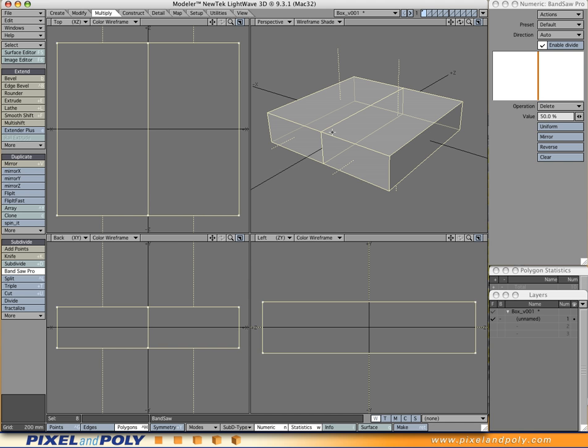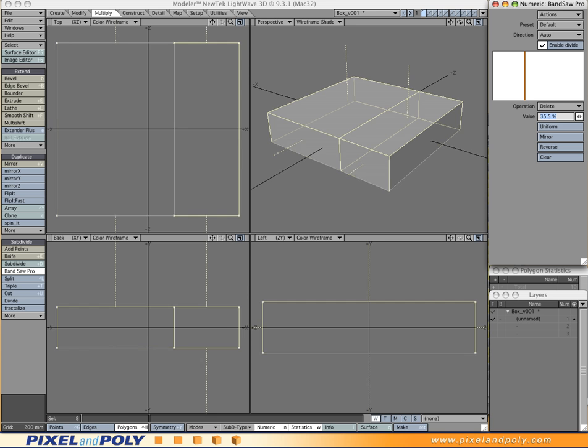So the first thing that it does is put a new edge loop right down the middle, which is not really exactly where we want it in this case. So I'm going to just slide this down, and how close you want to get it will depend on how sharp you want this edge. So I'm going to keep it pretty close. Maybe we'll make this 2%. And the nice thing about Bandsaw Pro is I'm going to want that same 2% on the other side. So right now, this is fairly close to the edge here. I want it to be the same on the other side, so I'm just going to click the mirror button.